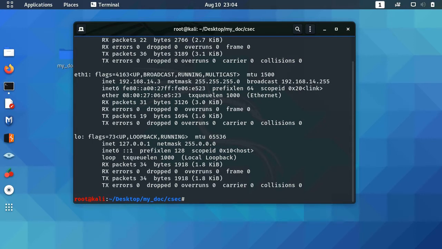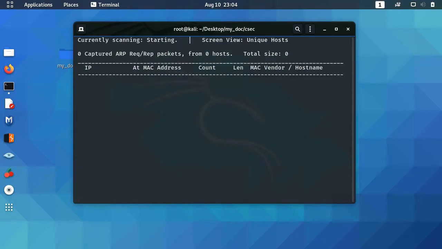So let's quickly do the netdiscover for eth1. By running this, we will be able to see which machines are up on this range.